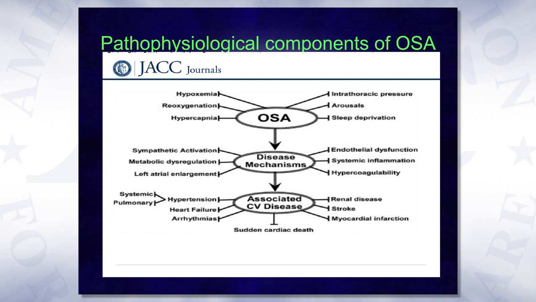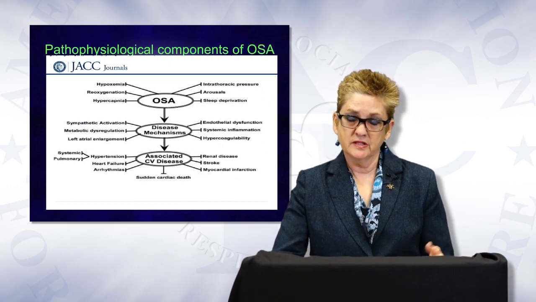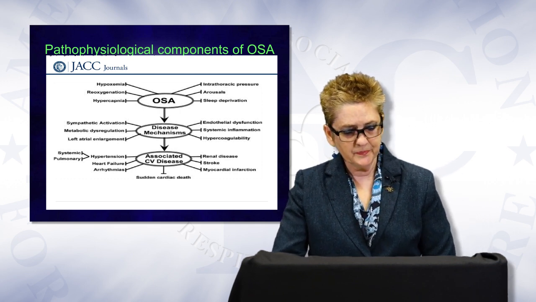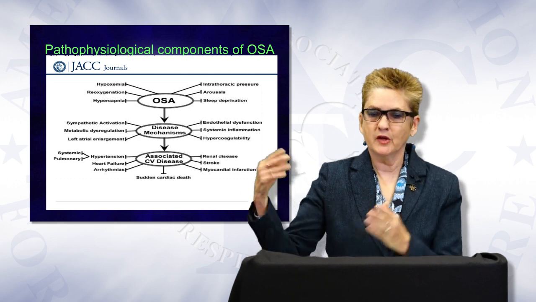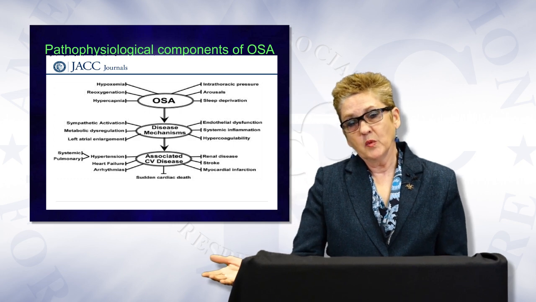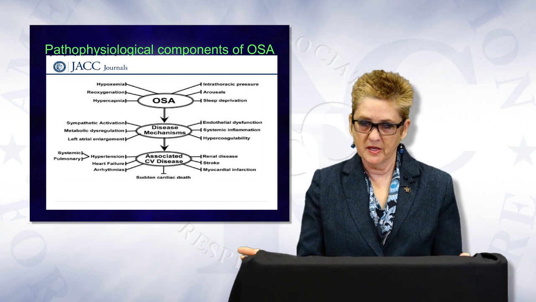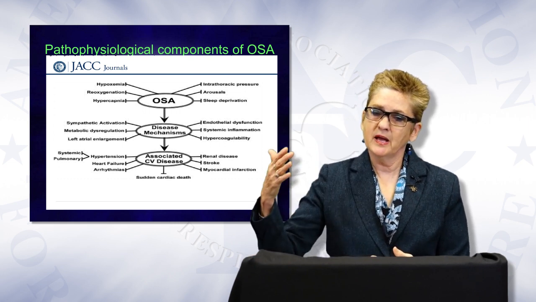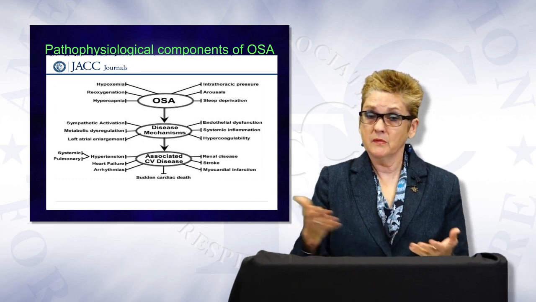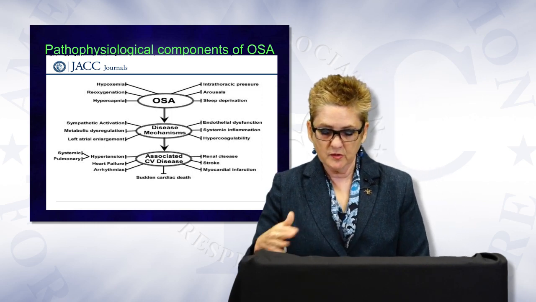So if we can treat the cause from the beginning with the OSA, then we can prevent some of the other disease from happening. And most of our patients don't realize that they have a sleep problem until they have another comorbidity show up. So they're not screened appropriately to begin with. Some of our patients already come in with high blood pressure, congestive heart failure, they're diabetic, but all along they've had sleep apnea over the years, and this has caused their disease to increase, and that's why they are having problems with it. So if we can treat the underlying cause, then we can prevent it.